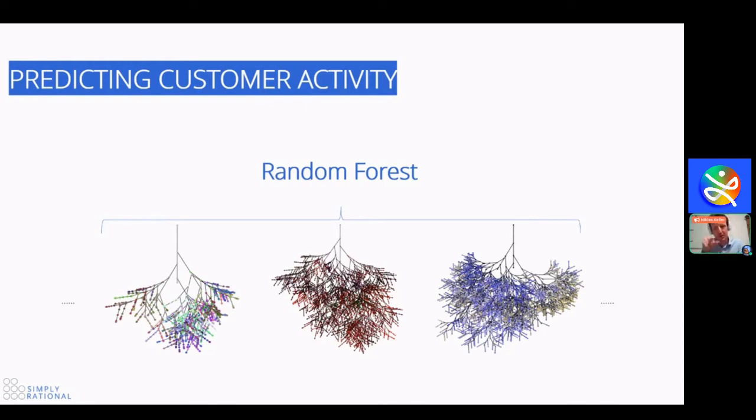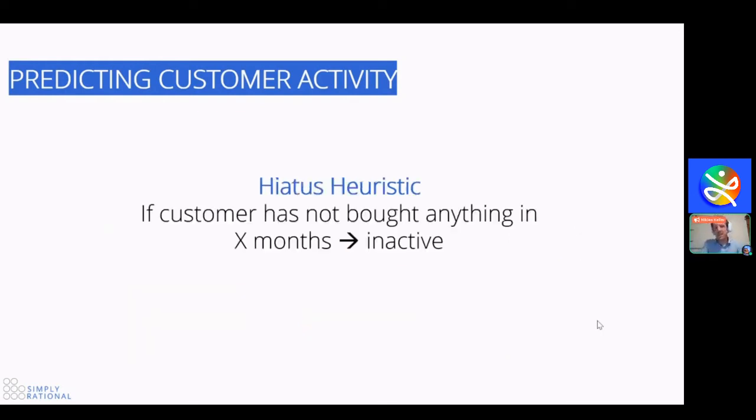And this uses whatever data it can get its hands on. In the study that we were running here, it had access to, I think, 48 different parameters. And this was compared to a heuristic, kind of like a manager heuristic in sales, which has been around for a while, which is, well, if the customer hasn't bought anything in the last X months, then he's probably inactive, right? So that's the level of complexity of the simple heuristic that experienced managers use for predicting customer activity. And the X is the free parameter in this model, right? And the X is actually different from market to market.